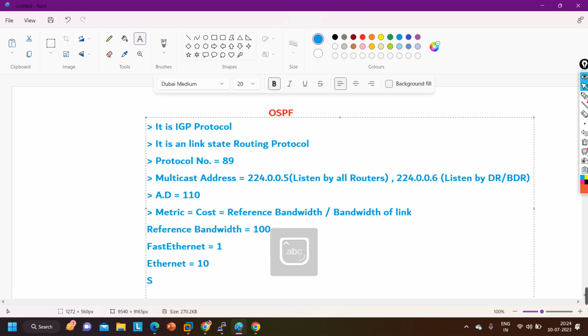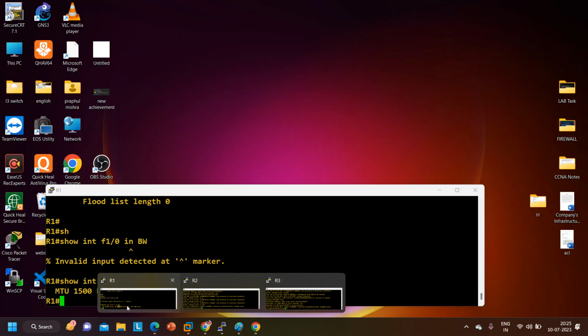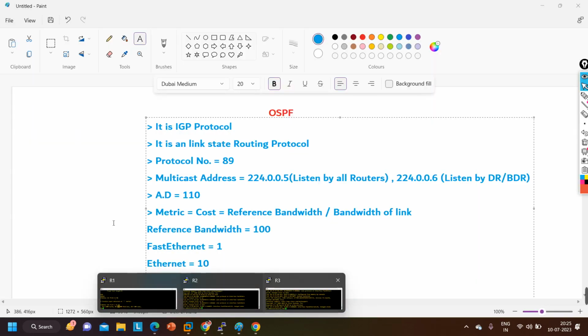On a serial link, if you calculate the metric, it will be 64. These are the basic concepts of OSPF. I will show you the bandwidth of the serial link later, don't worry.